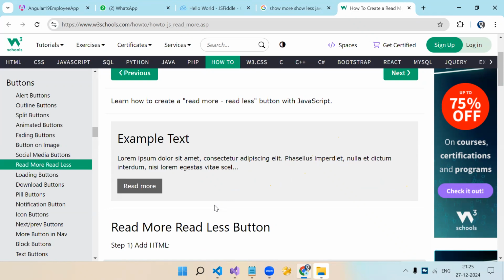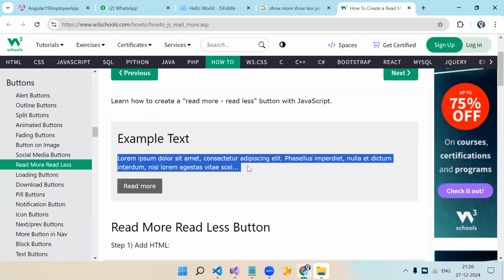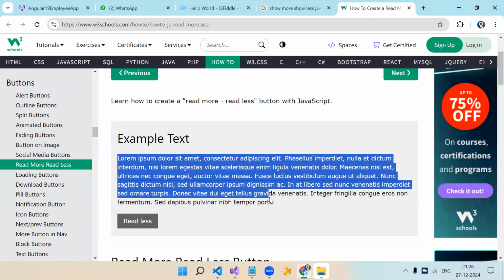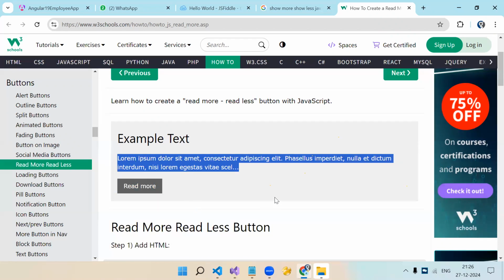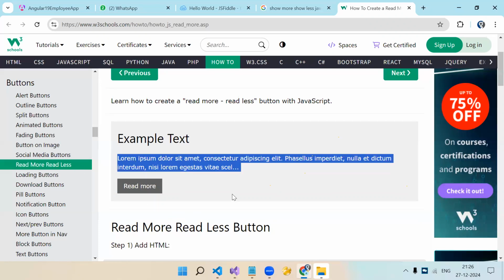So whenever we work on an actual project, we have a reusable component like this, where we can write this logic and toggle show more and show less. We can pass what number of characters we have to initially display, and this button will be in my reusable component only. Once I click, it will render the whole data. Again, if I click, it will show the remaining data, meaning whatever number we set. So this I wanted to explain, but let's stop it for today.